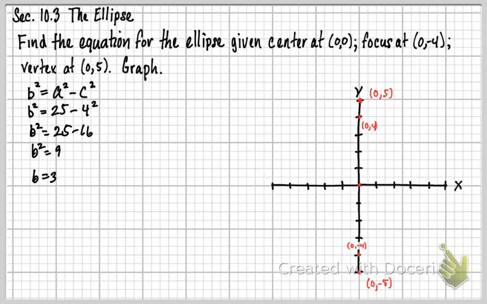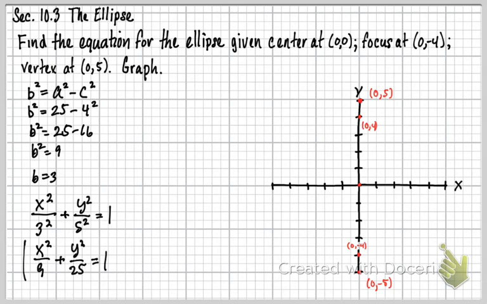Just had to rewrite it for the room. So now we're going to write our equation. So we know we get the x squared, and under there is going to be the smaller side, or smaller distance, I should say, from the center, plus the y squared over, and that was 5. So 5 squared equals 1. So there's our equation that we come up with here. Now, I don't know if they're going to want you to just multiply that bottom out, but that would be at most what they would require on the homework. So there would be our answer for that one if we want to write it out completely.